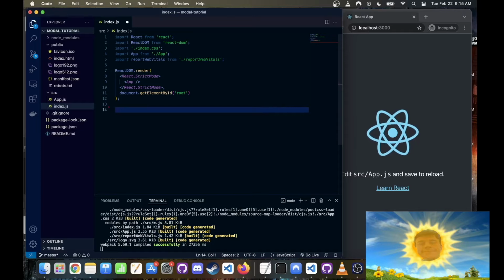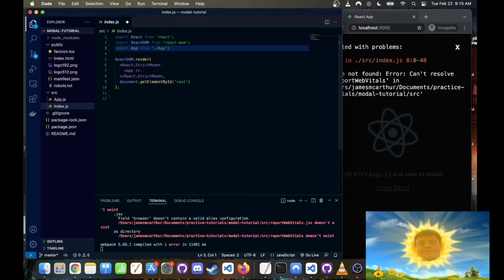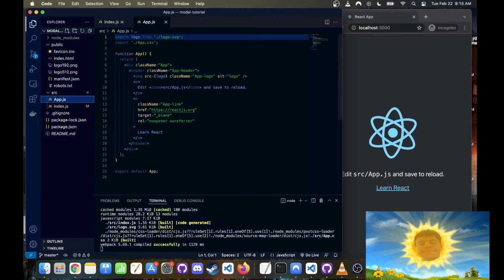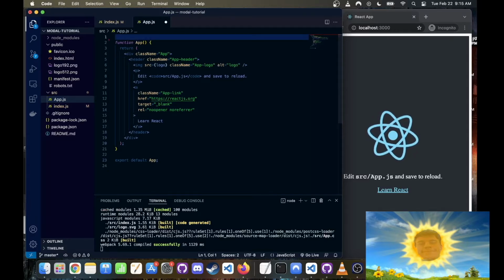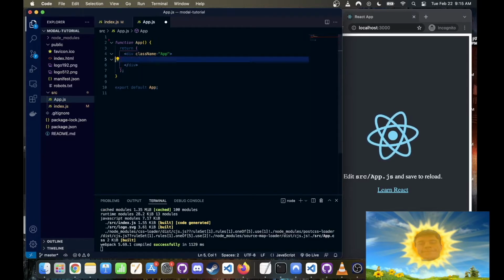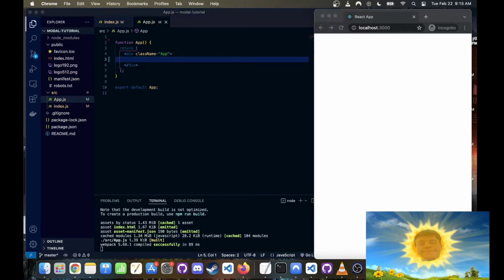I'm going to get rid of those two, get rid of reportWebVitals, and index.css. Bare bones in there, that's nice. I'm also going to navigate in here and get rid of the rest of the stuff that we just don't need. Now we're going to end up with a blank page with nothing in it.